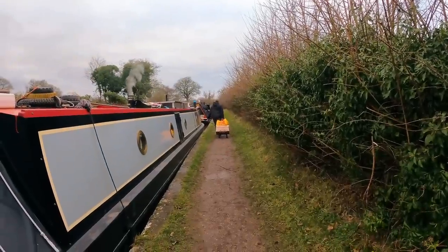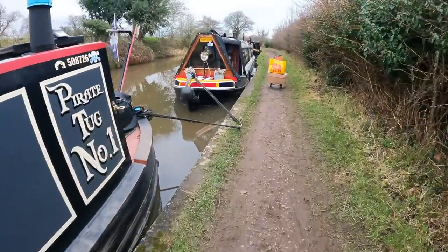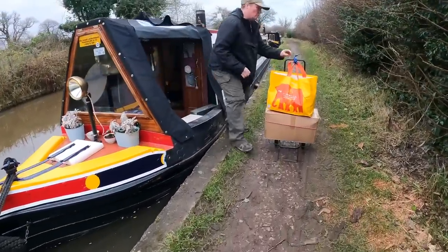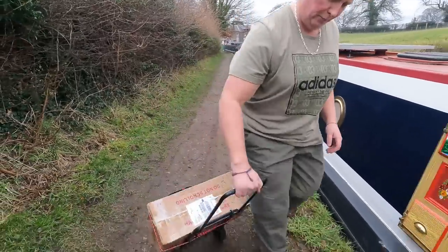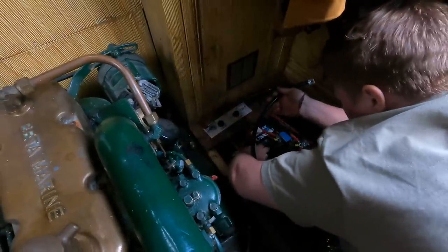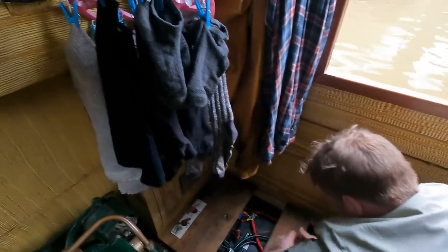I'm not the only one doing some DIY today — my mate Nicky's just got herself some new batteries and she's gonna fit them by herself. Being a continuous cruiser and living off-grid all year round, we rely on our bank of batteries. They're normally charged by solar panels or by the engine when cruising, but they usually need to be renewed every three to four years. It's about minus two and Nicky's in a t-shirt — so we're in Nicky's engine room and I'm recording this on my phone just in case she gets an electric shock.